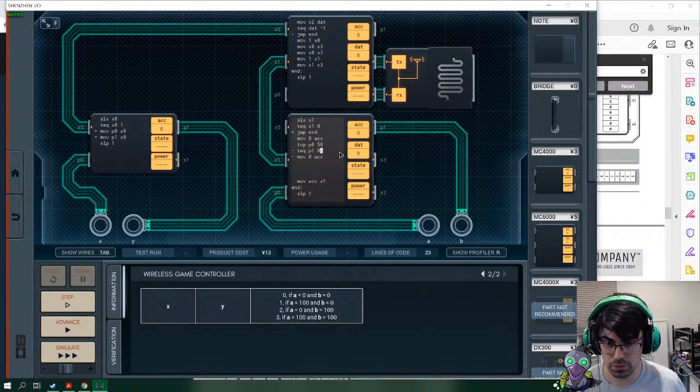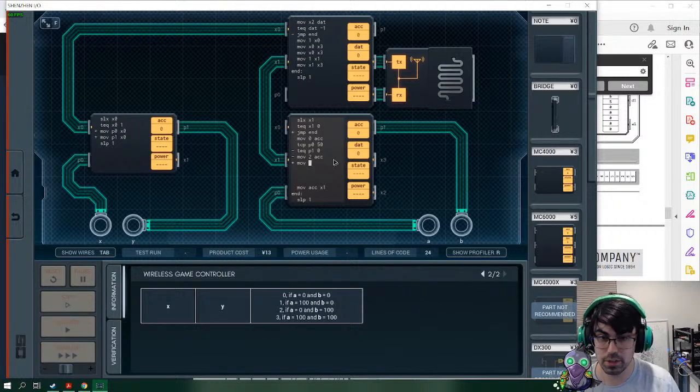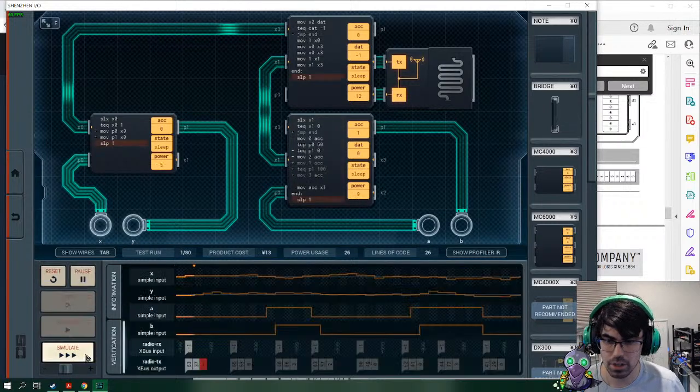We don't want it to be true. We want to move a 2 here. And if A is 100, B is 0, we want to move a 1 into ACC here. And then we gotta test equivalence of P1 to 100. And if that is true, we want to move a 3 to ACC. Okay.